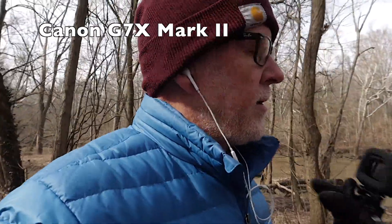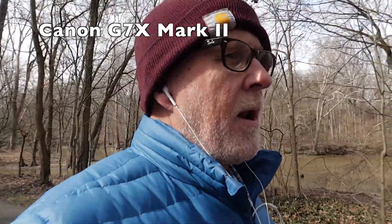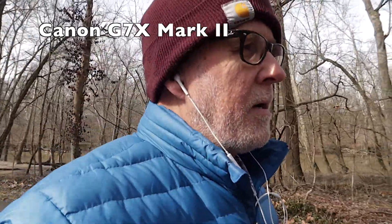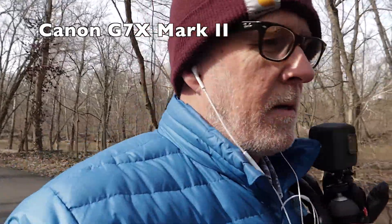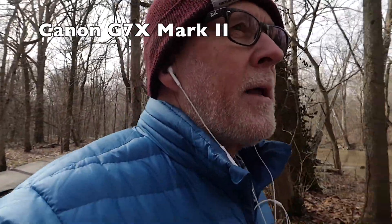It does not have the ability to take an external microphone, and neither of these cameras do. This is about comparing these two, and I'm looking at pocket-sized cameras. The GoPro obviously is super small — you can just throw it in a bag or your pocket real easily. But this Canon is a very small camera. It's a beautiful day — light sunshine, not too harsh, and a pretty good breeze. So if you can hear wind noise through the little foam muffler on there, now would be the time.